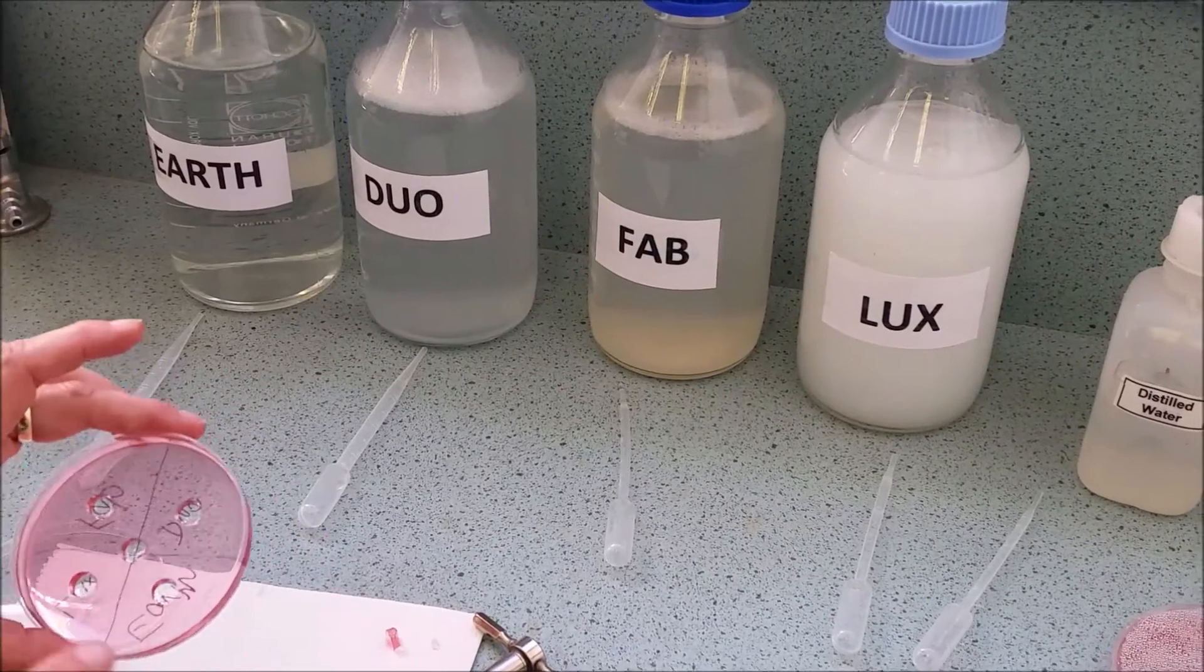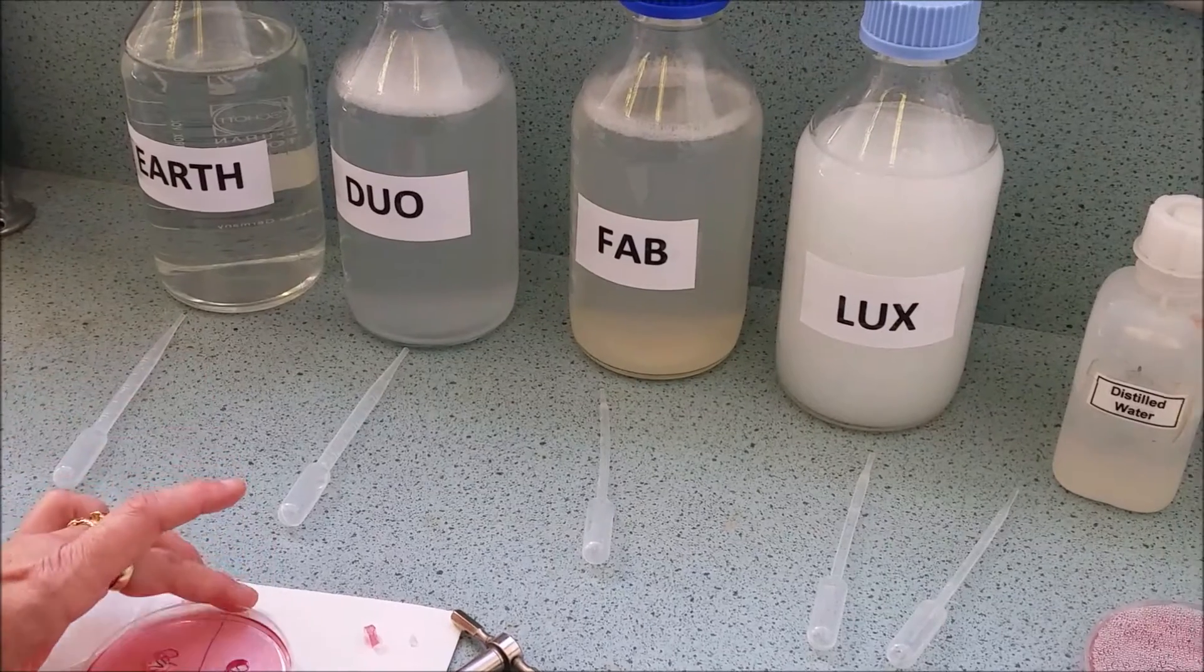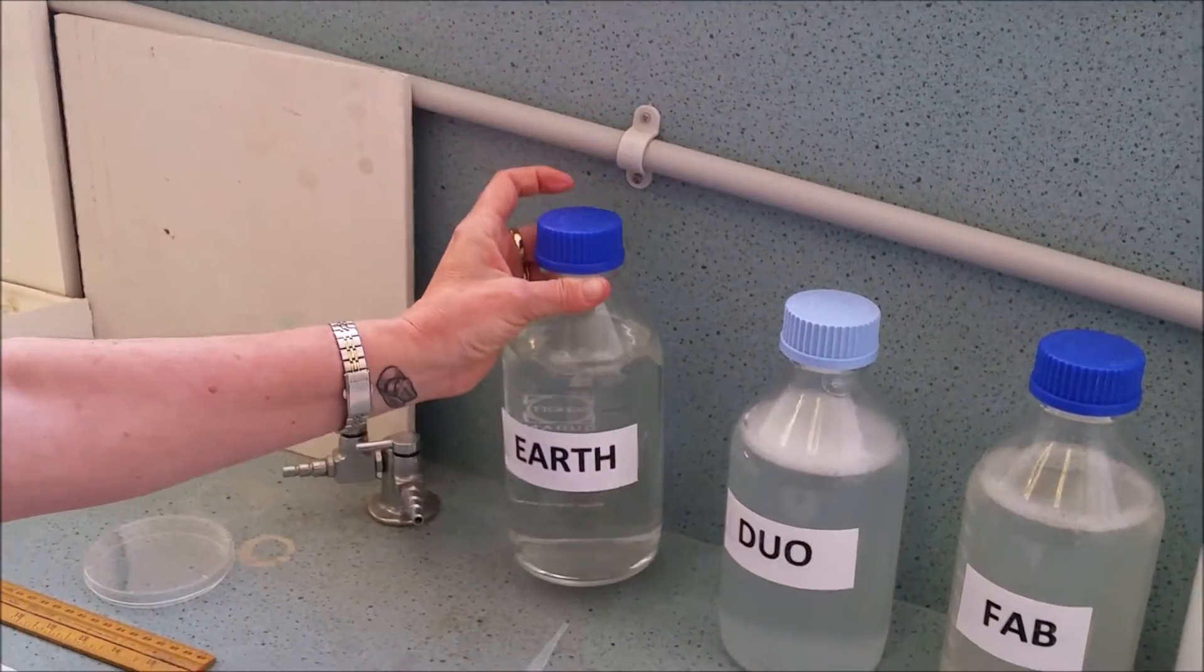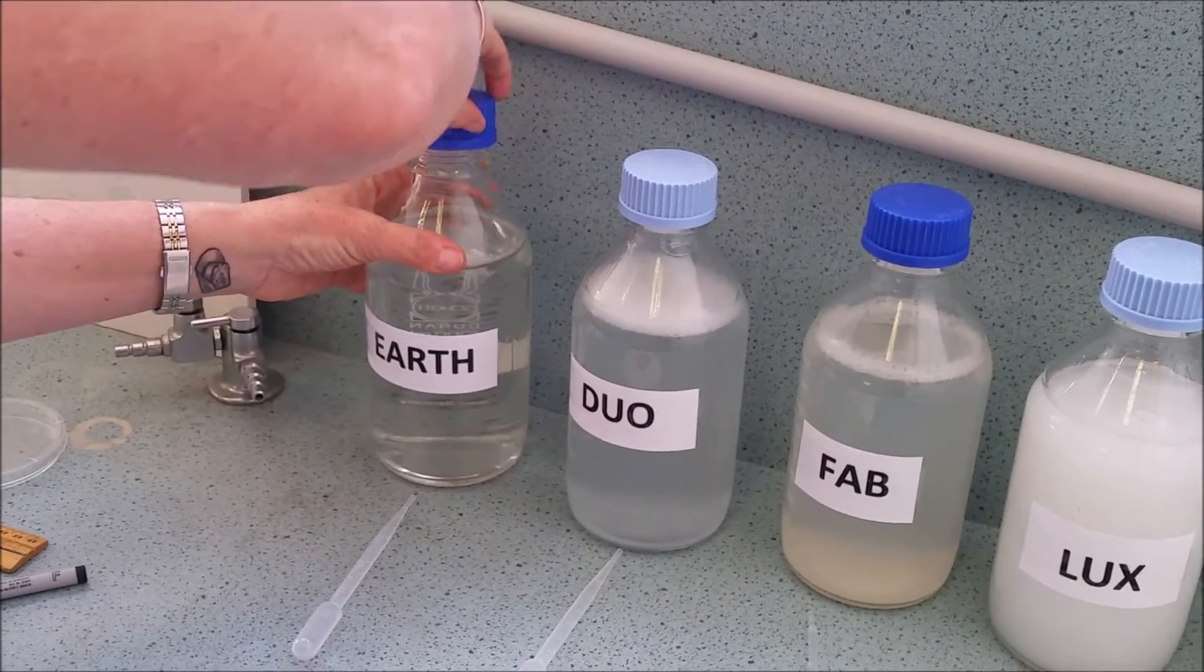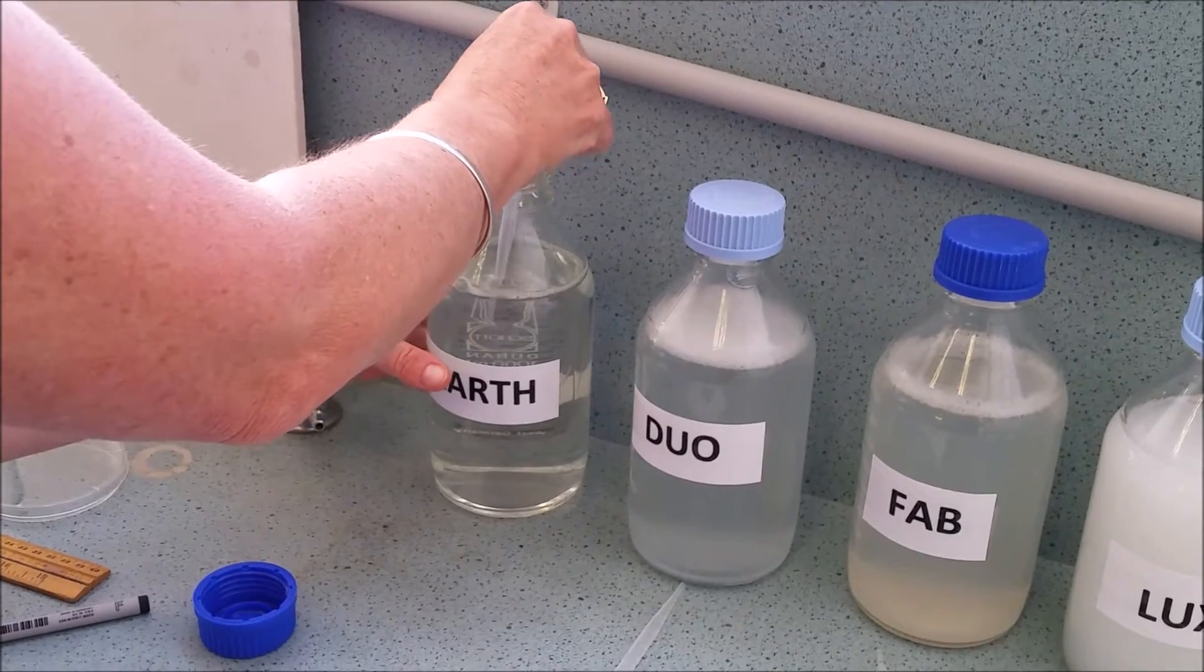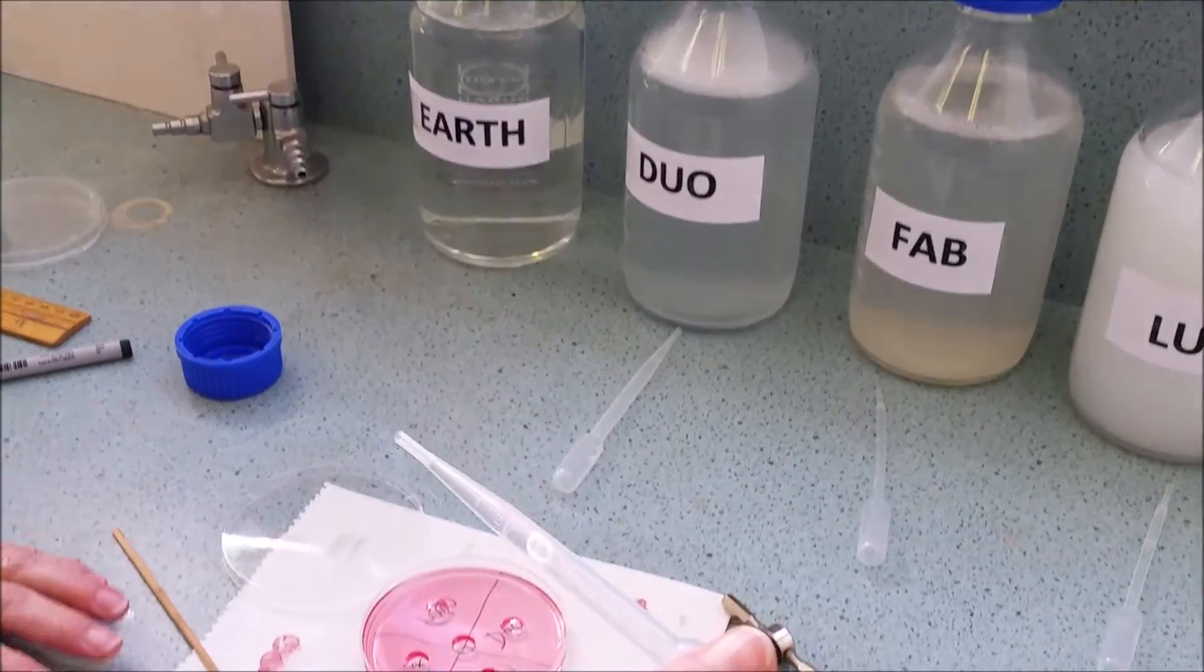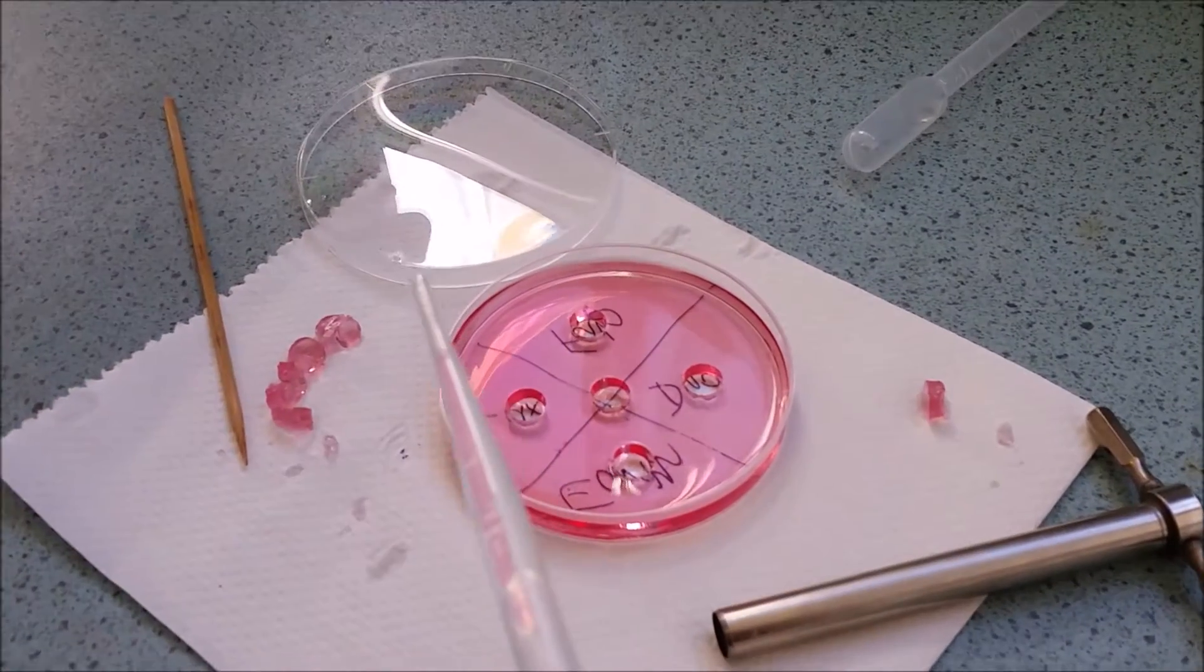So I know that this one is earth and I know that this corner down here is the one that's labeled earth. Ensuring that the lid is on fairly tight and I'm just going to very gently tip it up and down to ensure that it hasn't settled and it's mixing it up with your pipette. Now I've dragged across the top so I don't have any dribbles. It's very important not to splash or dribble the laundry detergent around the petri dish.